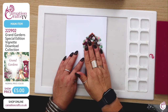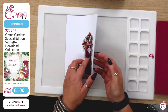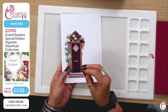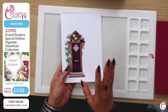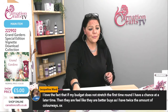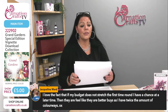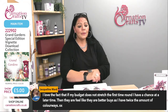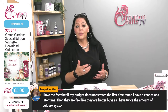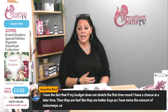Place your die on top and pop it through your machine — that gives you a mirrored vignette with color on both sides, meaning loads of different ways of playing. That's Carnation to a T. Jacqueline says if her budget doesn't stretch the first time around she has a chance later and it feels like better buys — and yes, you get twice the amount of colorways.